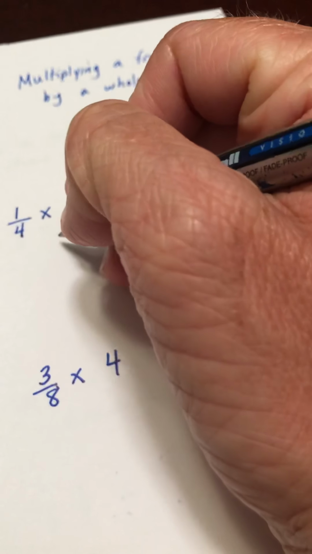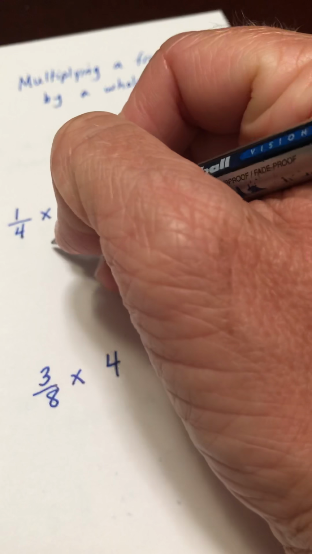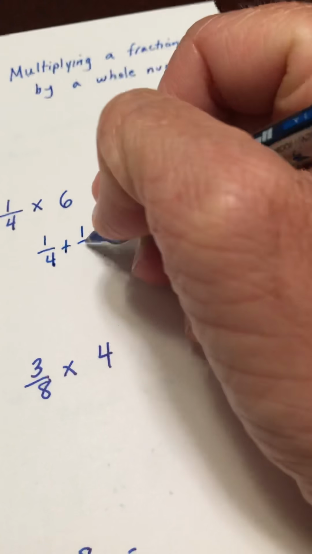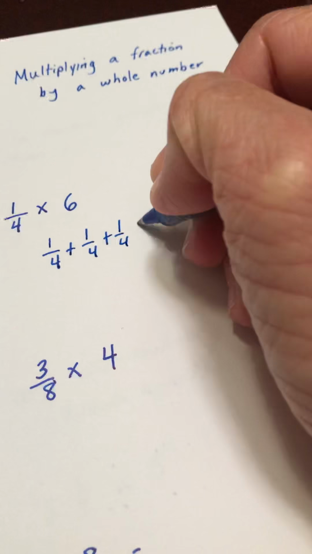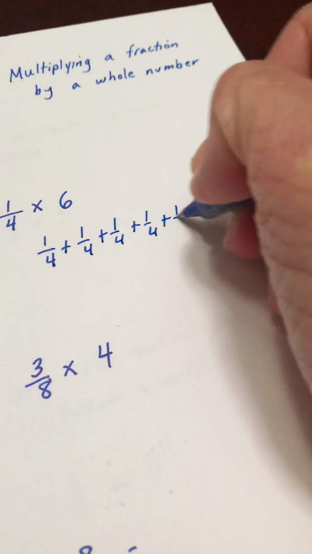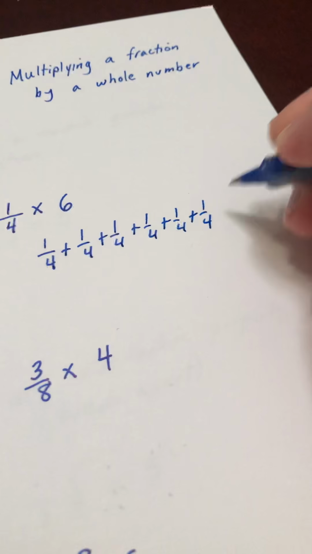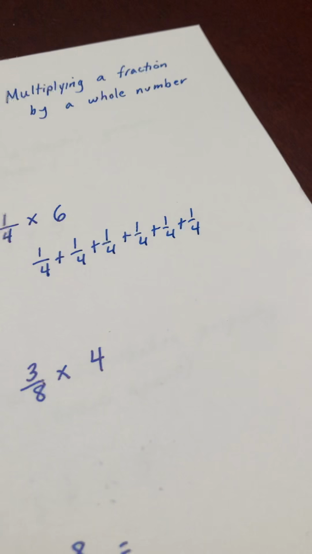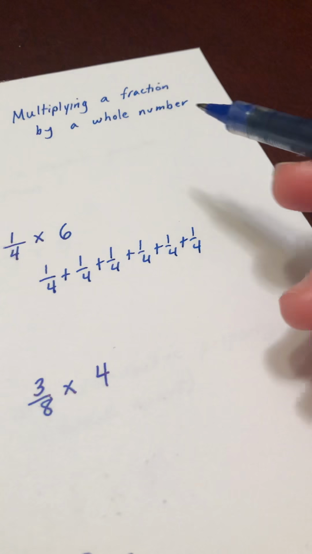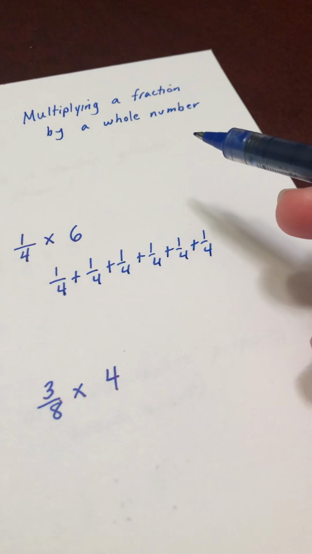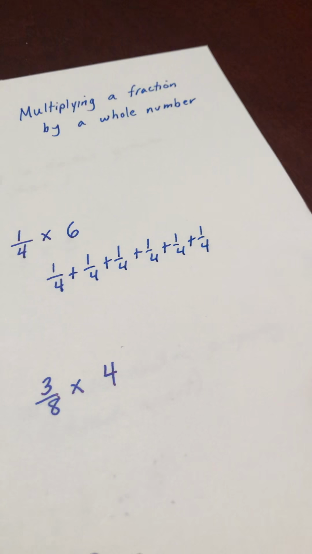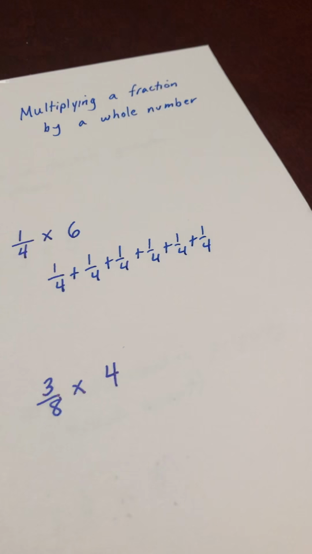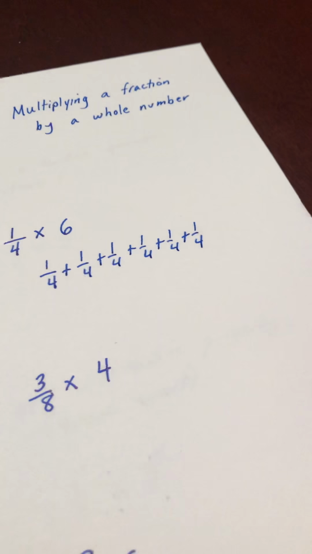I think instead of drawing out on that model 6 times, it's much more efficient to think about it as 1/4 plus 1/4 plus 1/4 plus 1/4 plus 1/4 plus 1/4. Now the thing about fourth graders is they don't like to do a whole lot of writing. They don't like to do a whole lot of extra work. So they very quickly understand this, and a lot of them did in the last unit with addition. They were already starting to understand multiplication concepts. So instead of having to do this over and over and over, it's a whole lot easier to just multiply.